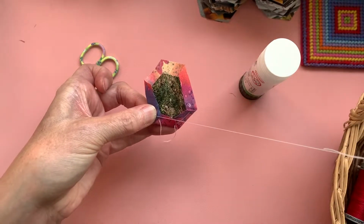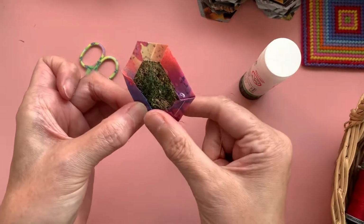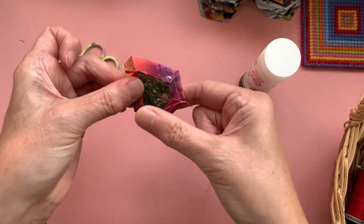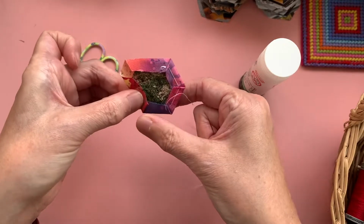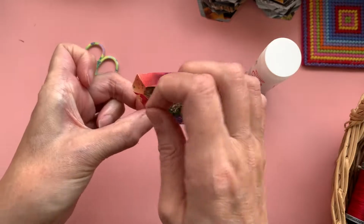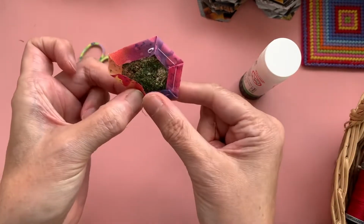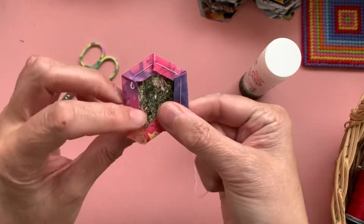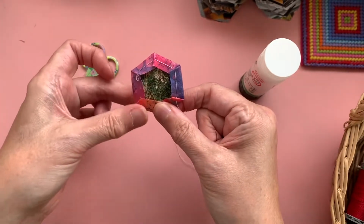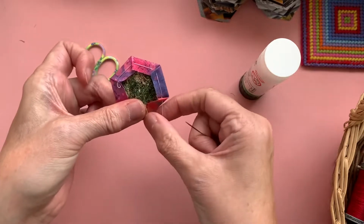Hopefully you can still see this, and I've not suddenly slid off camera. I do have a tendency to do that sometimes. One of these days I will have an actual proper setup with my camera. One day when I'm grown up. I don't think that's ever going to be coming a day. I will get a proper setup though at some point.